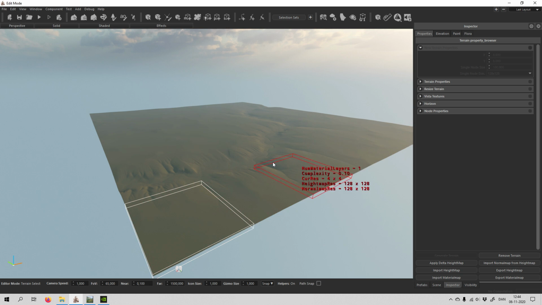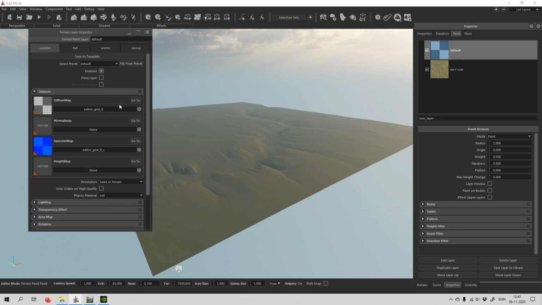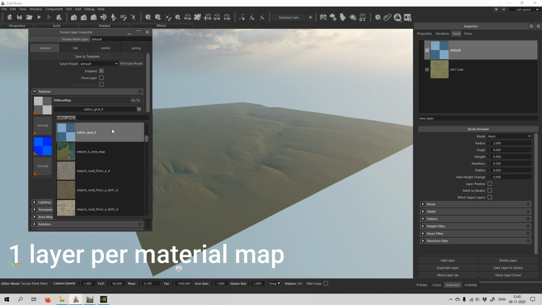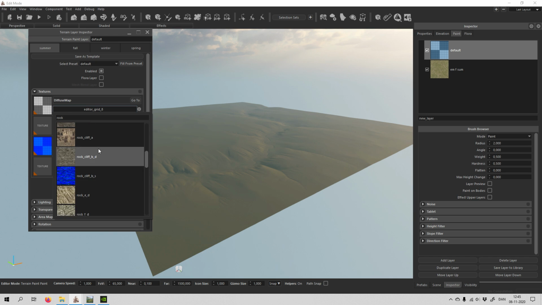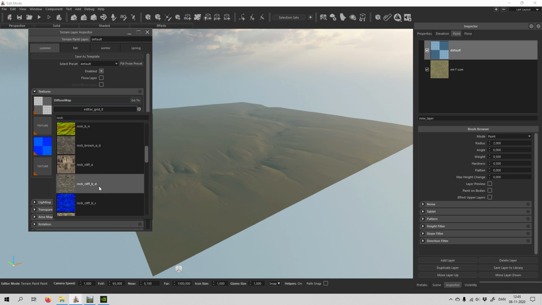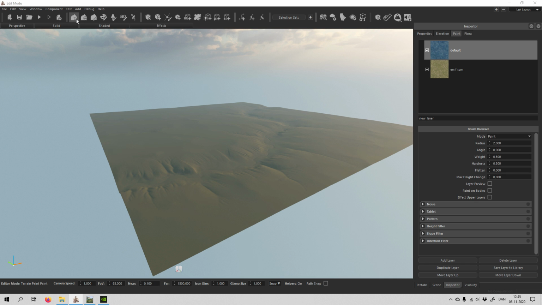Alright, now we go to material maps. First you have to go to your paint terrain layer, and you have to create some new layers. So first we create a layer, and I think we should start with the rocks. So just type rock, and I know these are not very good, so we scroll up to this one perhaps, or this one. Let's try this one. I think that's a pretty nice texture.